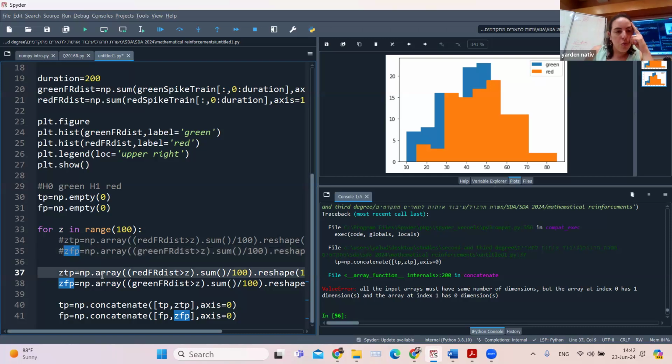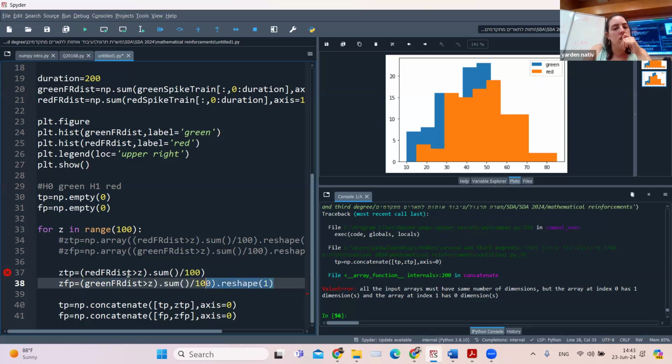Okay, so we don't want to have this array, and you offer not to write the axis. Let's see. And the parentheses after 100. The what? The parentheses after 100. Okay, so you say that this should work out, right.